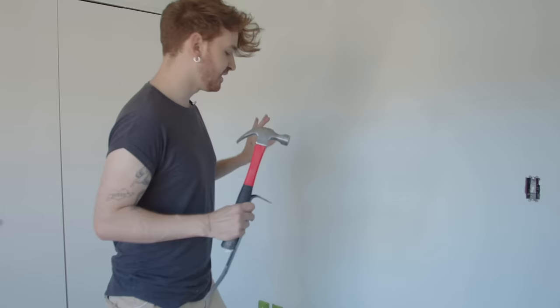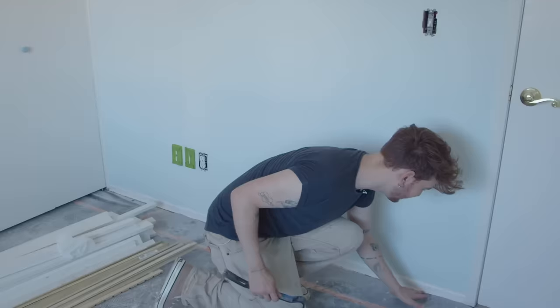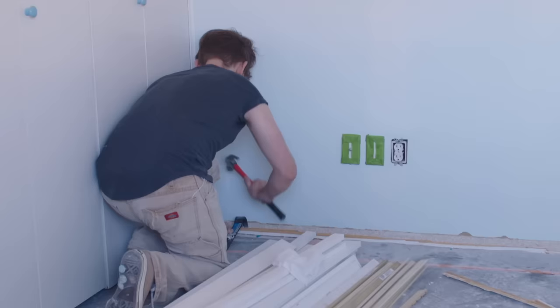But the first thing that we wanna do is actually remove these little baseboards that are on here. They're just like not good, not very cute. So we're gonna remove those and add our own. You wanna know something? I'm not good at demo, I'm good at DIY. But I'm not good at demoing things.